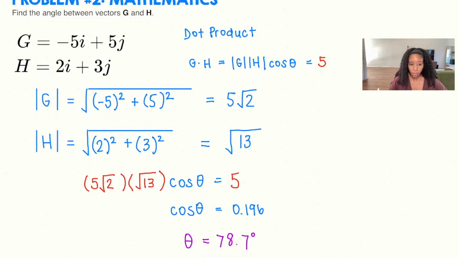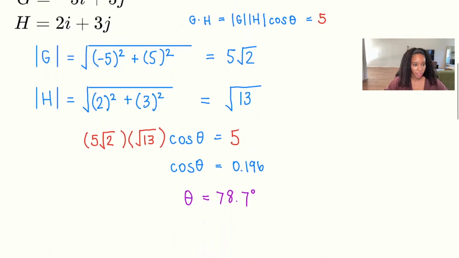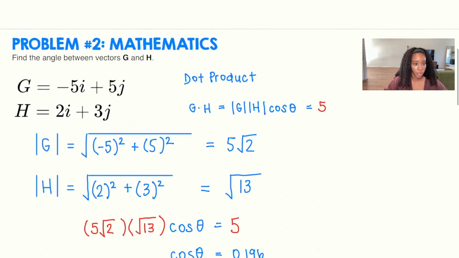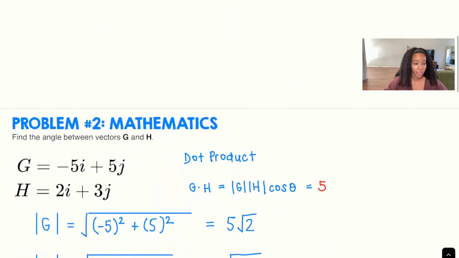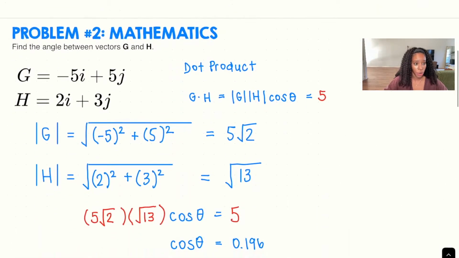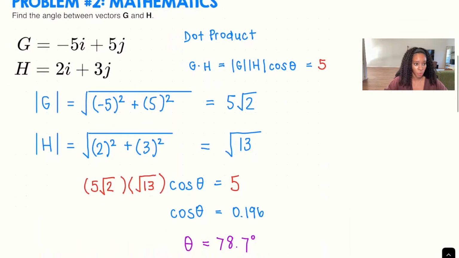All right, so that's it for problem number 2. So we got some good vector operation practice in. We did the cross product and we did the dot product. I will be posting a statics review video shortly, hopefully before I go out of town. But yeah, if you're a little fuzzy on dot product or cross product or vectors, that video will go in depth a little bit more.